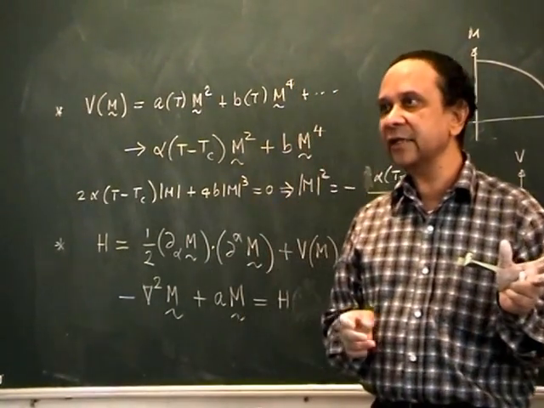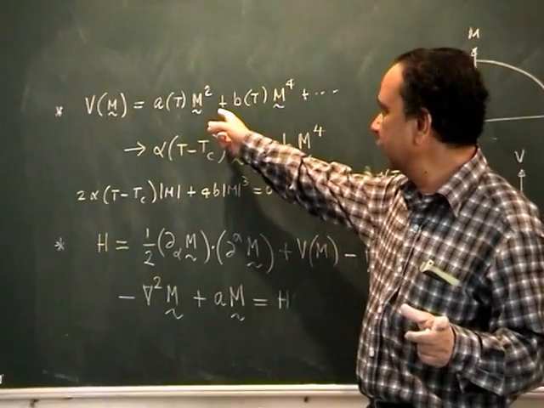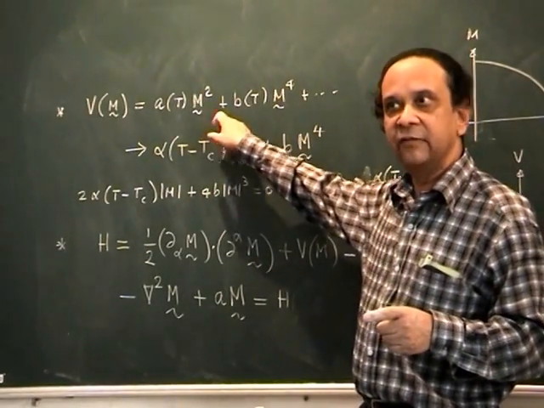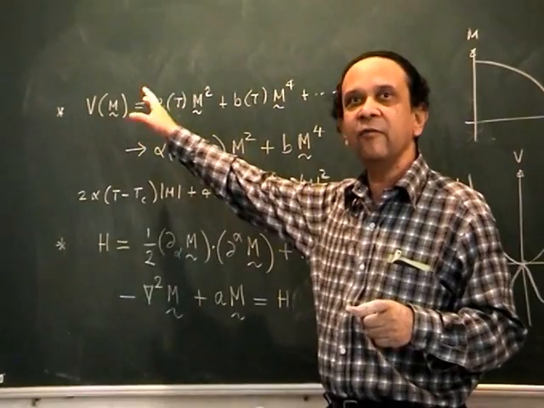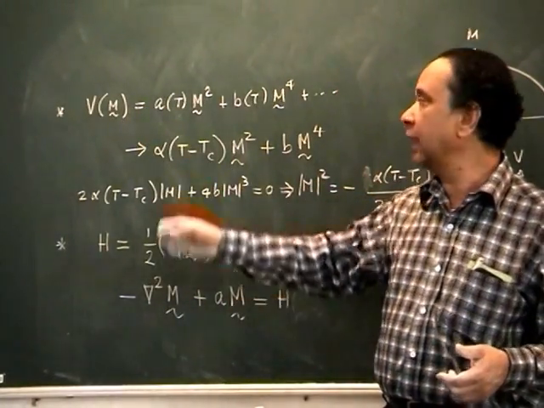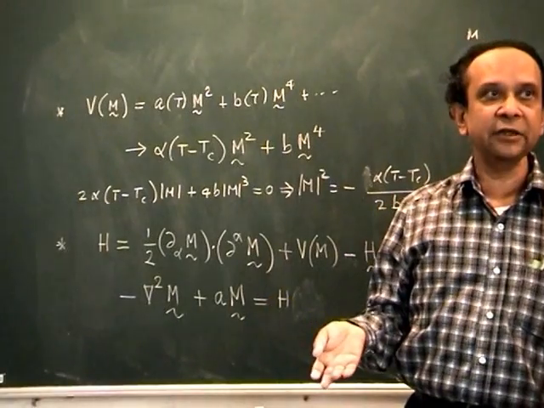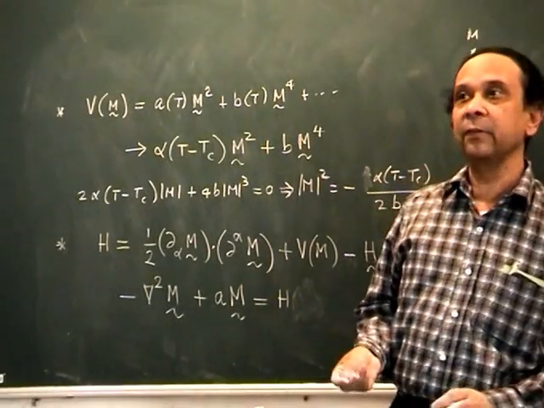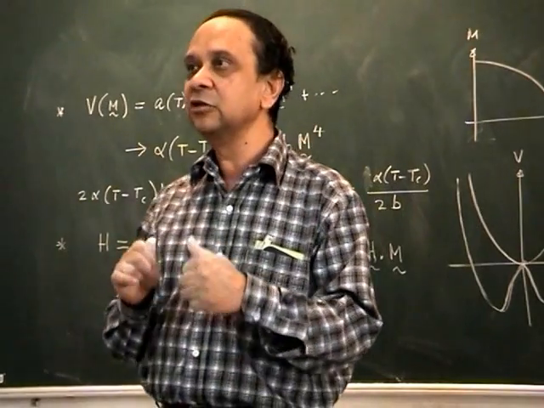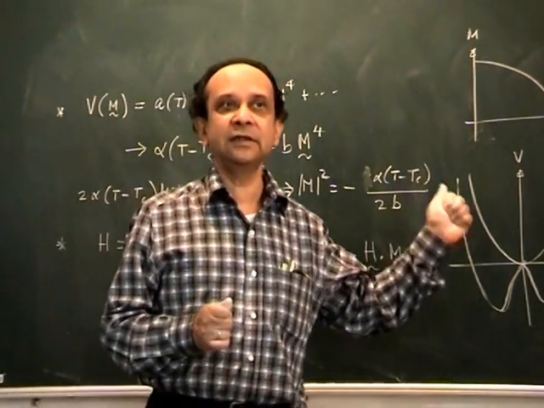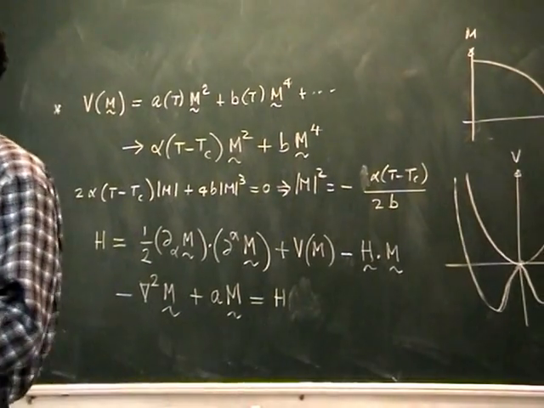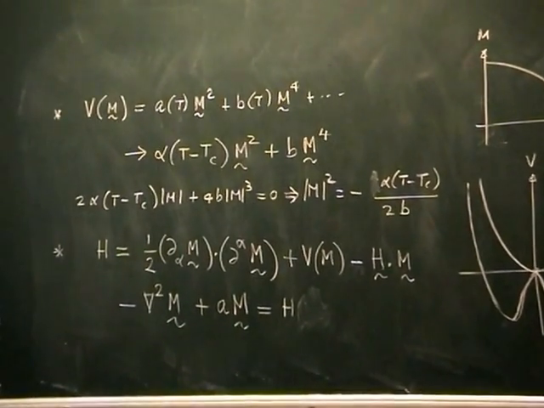Now the microscopic theory's task is reduced to starting from there and getting an effective potential of this kind with this kind of temperature dependence. All we want is A of T to have a linear behavior near that temperature and B to remain constant at that temperature. Then all the phenomenology can be discovered. And all this was possible because the ground state breaks the symmetry of the system. Okay? So this spontaneous symmetry breaking, it turns out, is a great unifying concept in physics.